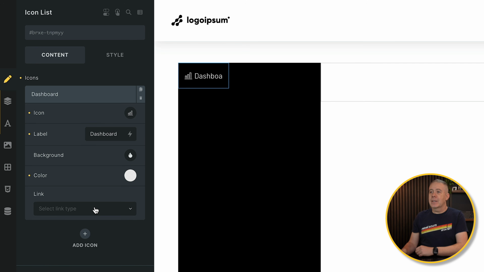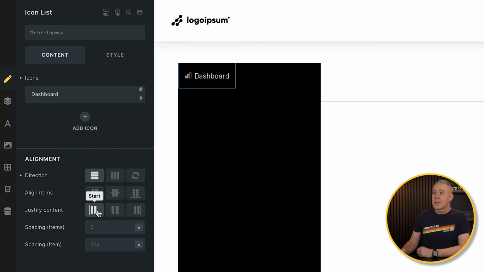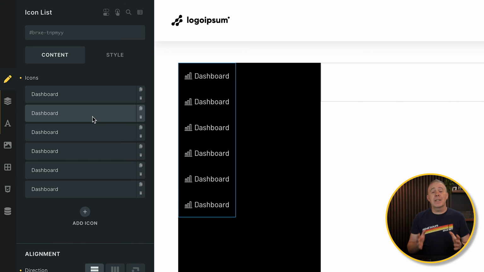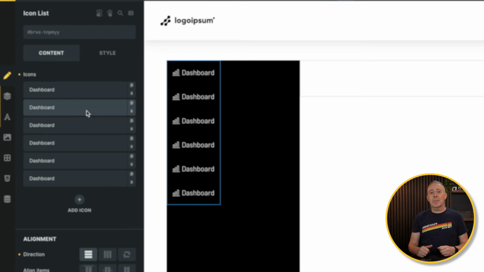We'll come back and I'll show you how the links all work. So we've got our first one. Now you see this is getting clipped off. So all we're going to do is we're going to set these to stack vertically. You can see that now fills everything out correctly. So what I'm going to do now is I'm going to duplicate this a couple of times. And I'm going to change the icon and the text accordingly. I'm not going to make you watch me do this, so let's just skip ahead.